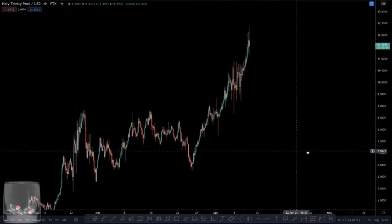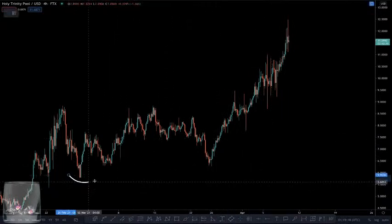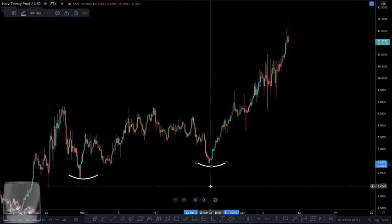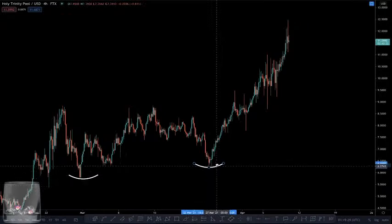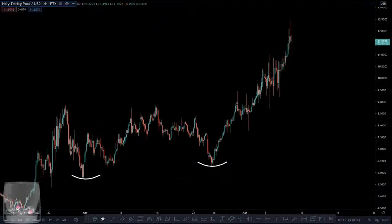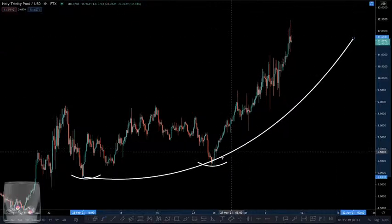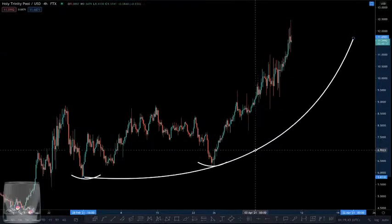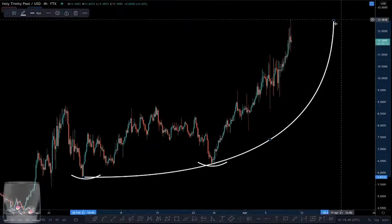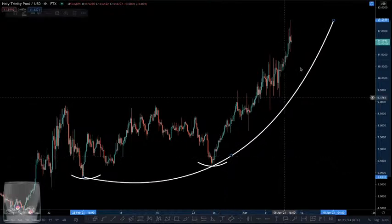Next on the Sam coins, you got Holy Trinity. Again, this is the difference. This one looked better because you put in the low, and this one had the higher low. See how Serum was down here, remember? You still get your target on Serum, but it's just not as defined. This got parabolic, you know what I mean? This guy really sent it. I don't even know if we could get in on that. It's too parabolic. There we go, a little bit. Okay.